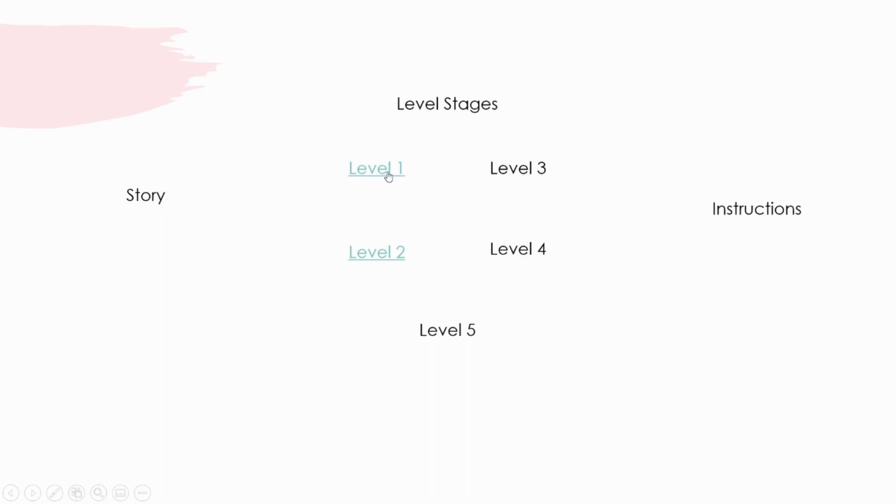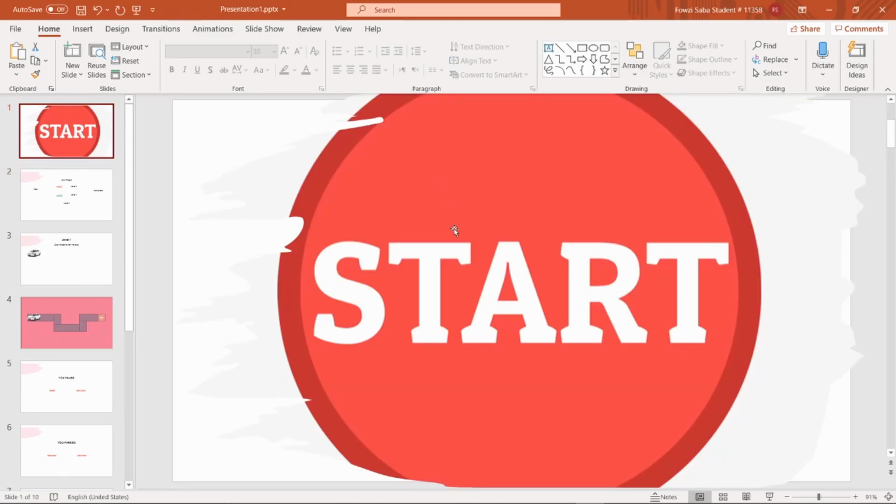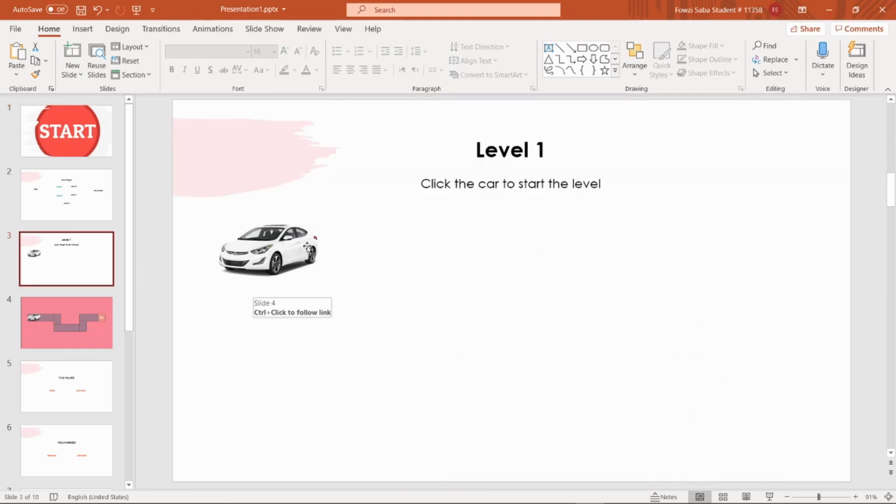Now, I already made levels 1 and 2, but I'm going to show you how to make the other ones. So to put the start, I just searched up start on the internet, downloaded the image, and you can make it a PNG, and then you just drag that from your desktop and put it on PowerPoint. If you want to have a transparent background, make sure you search up whatever you want and then PNG in the background, which is also how I got this image of a car.